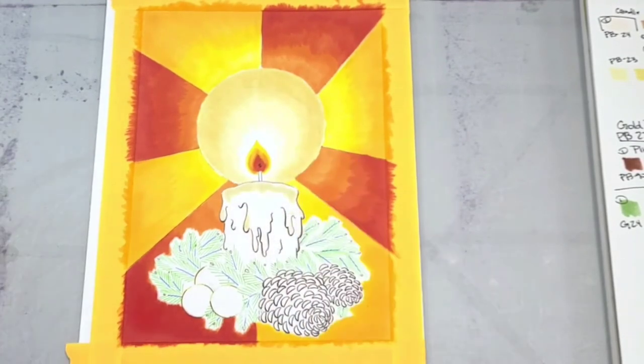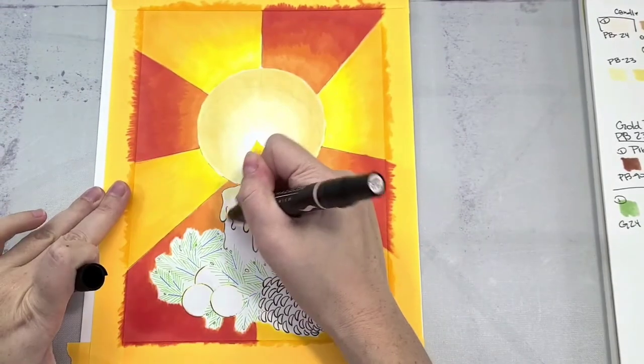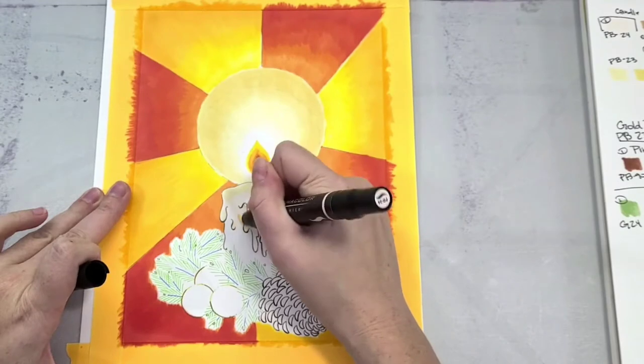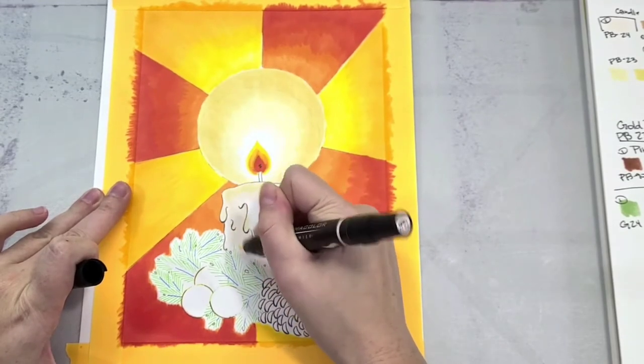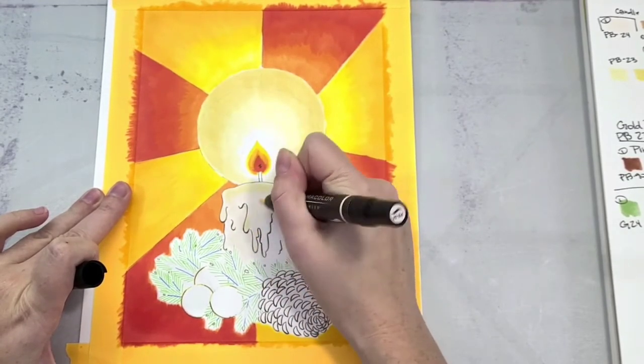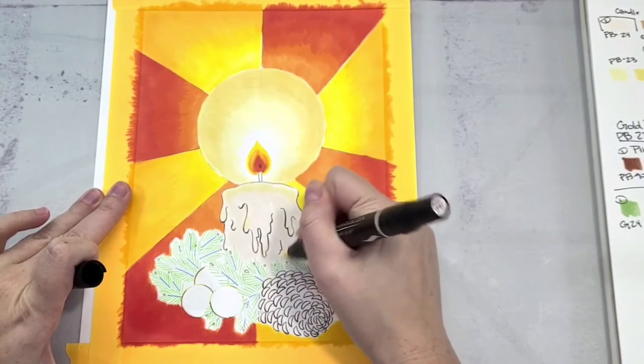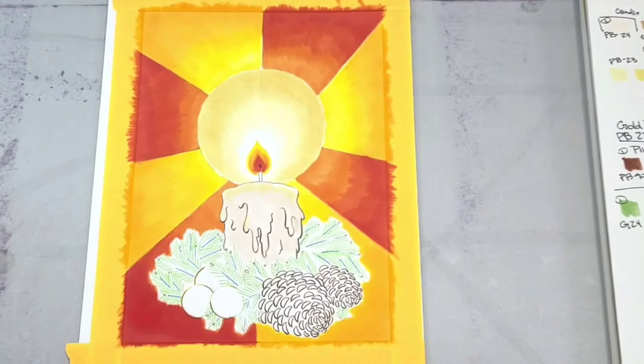So to create the impression of light hitting the candle, yellow warm candlelight, I applied some PB23. That's the first color we used in the halo around the candle, or the cast candlelight, I guess we could call it. And then I'm blending this color out a bit with the colorless blender.